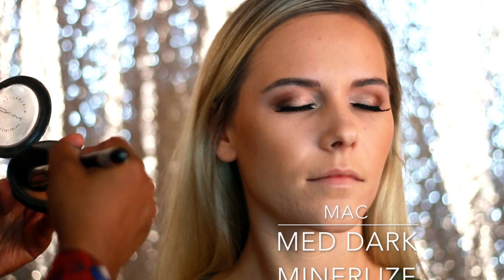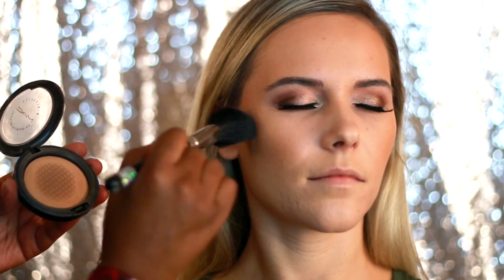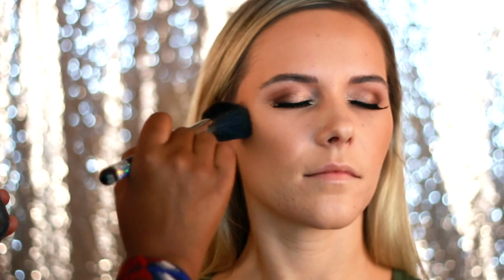I'm going in now with MAC Medium Dark Mineralized Powder, and this is just to help blend everything out. That's why I'm going over it with this. This is a very soft powder, but on skin this light, it is going to show up just very softly. Absolutely love this powder.